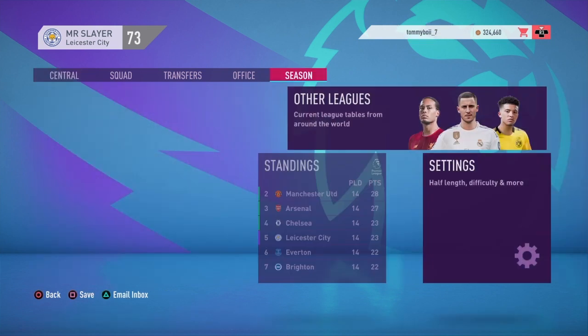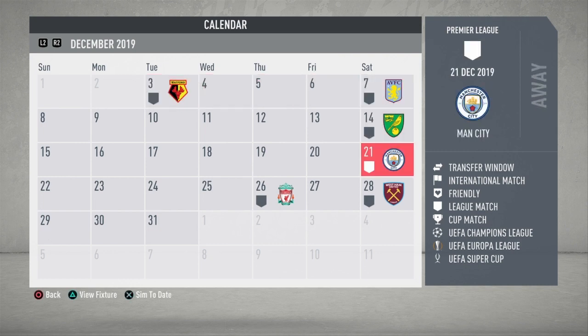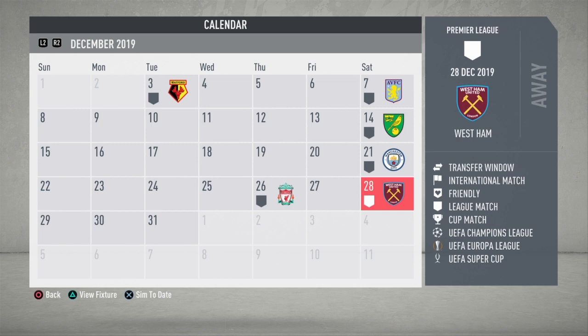Welcome to episode 10 of our Leicester City career mode here on FIFA 20. In today's episode, we're at home to Watford and then away at Aston Villa. As you can see, we are coming to the January transfer window. Next episode is Norwich, Man City. Episode after that is Liverpool, West Ham, and after that West Ham game I will be doing a squad report because I think we need to bring in a few fresh players.